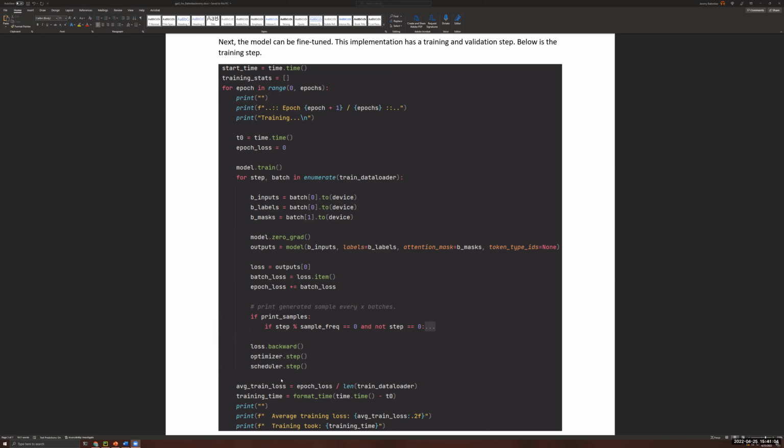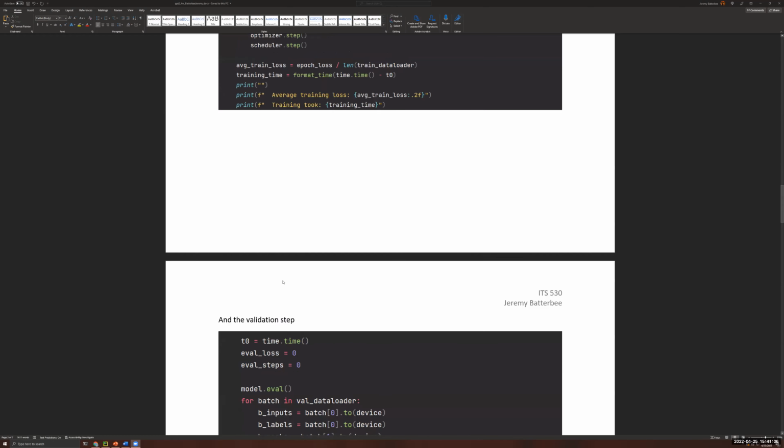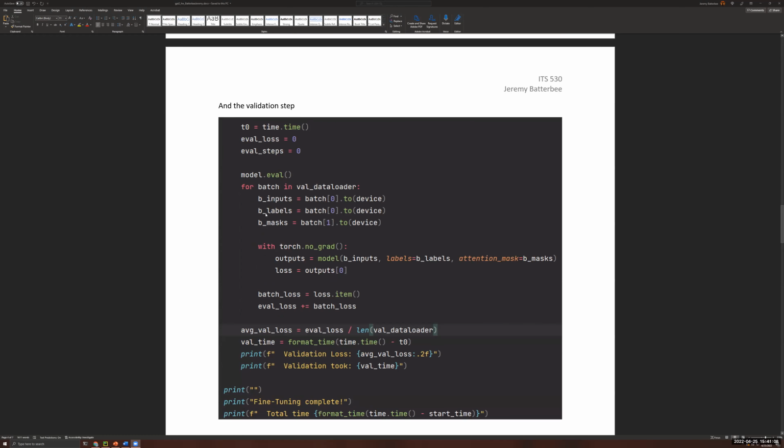Then it iterates through that, and then it has a separate second step with just validation. This part doesn't usually take very long to run. On my laptop, it was taking about 10 minutes to go through the whole thing.